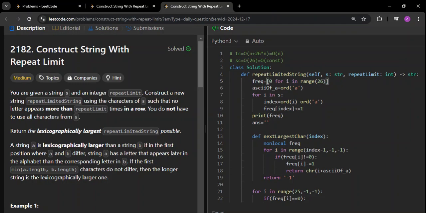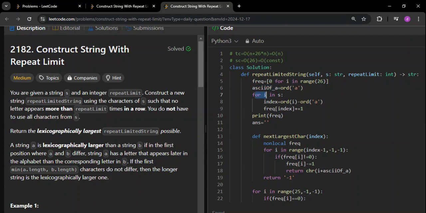Then I am storing the ASCII value of A. Each character is represented by an ASCII value, so I am going to store it here because I will need it. I am only going to store the indexes. If you want to know the frequency of a letter, let us say C, C will be present at index number 2. So just by knowing the index, I can get the character. The index is going to be 0 to 25. Take the index and add it to this particular value, and that will give you the ASCII of that character. From the ASCII, you can convert that number to the corresponding character. Okay, that is going to be the approach.